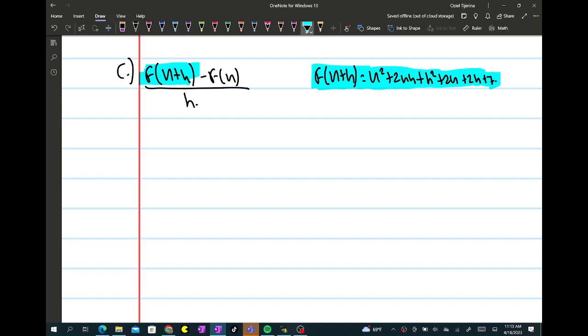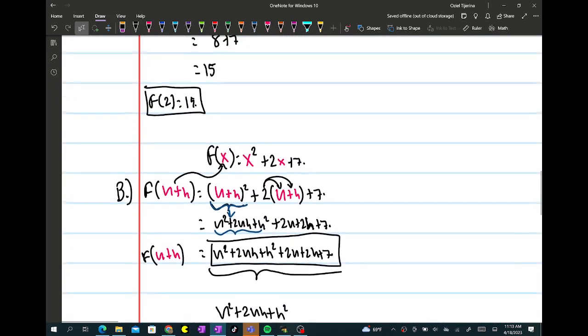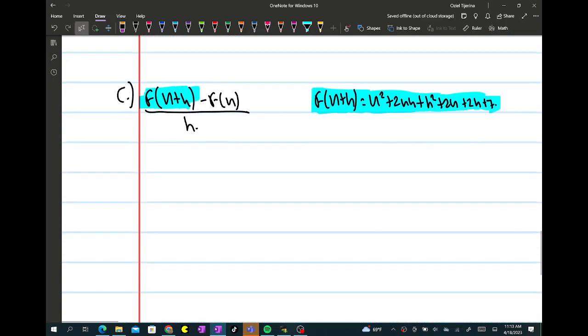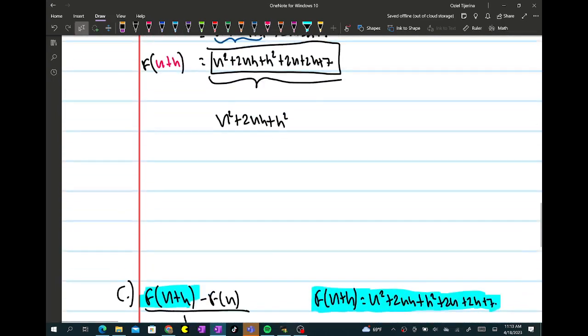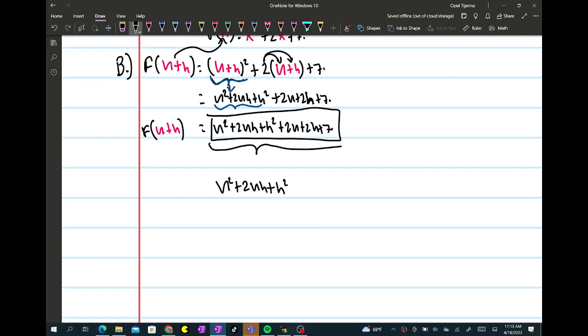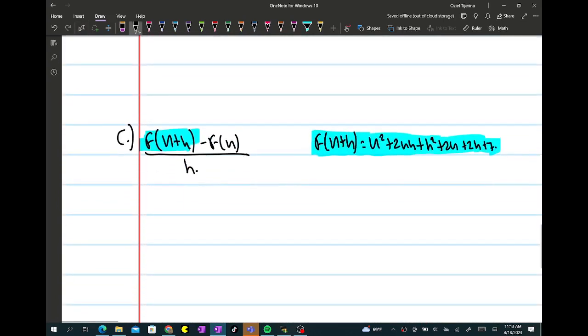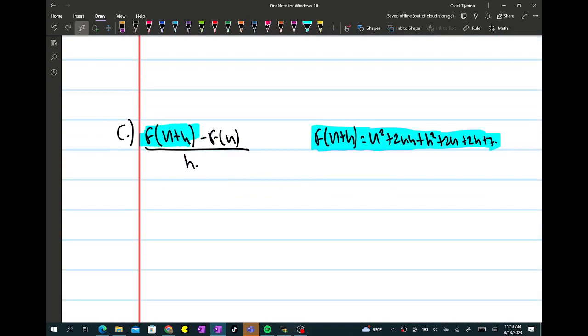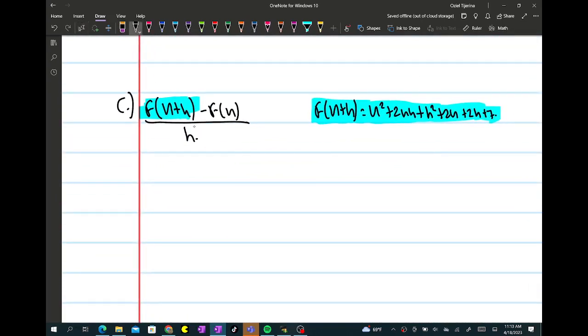don't think, if they give you the problem in this order, to first find f of u plus h, etc., sometimes they use a plus h, but if they give it to you like this, and then go on to part C, then it does save you a lot of time. Anyways, we're going to plug this in.